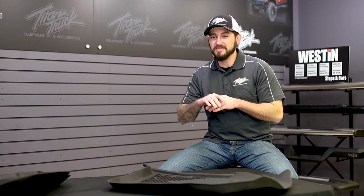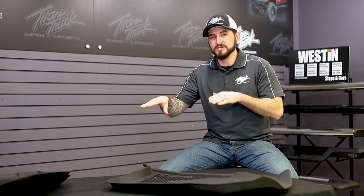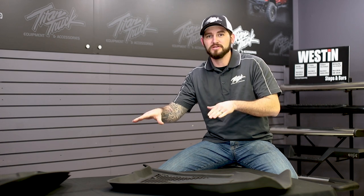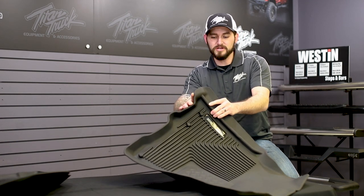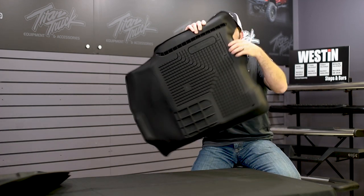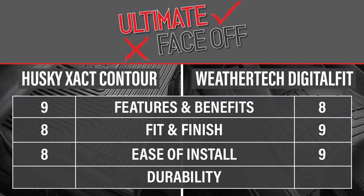As far as installs go, I'd say that was a pretty easy all-around install. Now, I will say that the WeatherTechs were easier to install simply because they use an open hole design to find those retention devices in your vehicle, while the Husky liners, theirs are actually molded into the vehicle, and as you can see, they're actually slotted on the back. So it was a little bit more difficult to line up with the factory retention devices, but all in all, not too bad. As far as ease of install, I'm gonna give the WeatherTech a 9 out of 10 rating and the Husky an 8 out of 10.